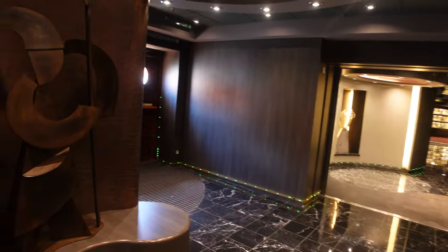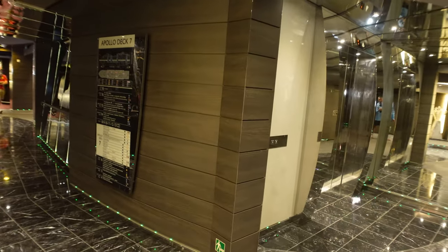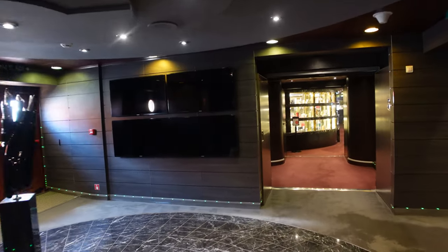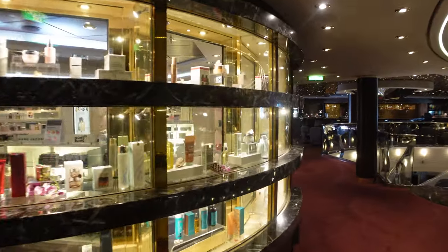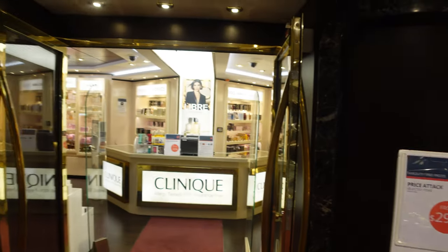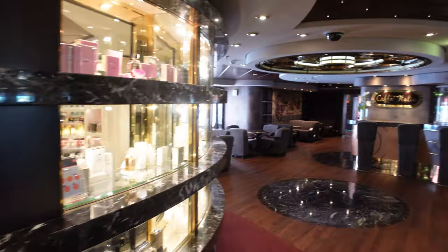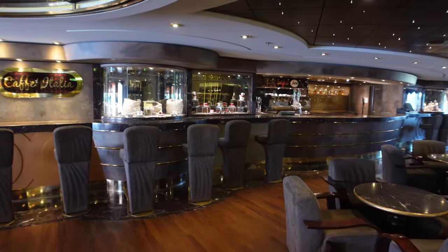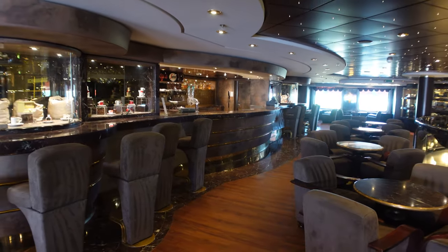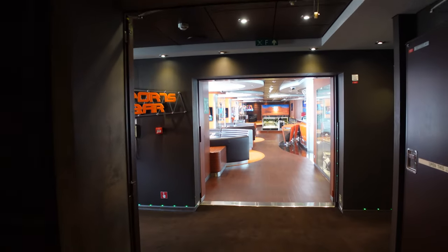There are more picture opportunities and some pretty artwork throughout. Here are your main elevator banks and staircase leading into the Centrum. You're going to have shops off the Centrum — the logo shop on the other side where you can get all MSC merchandise, and La Perfumeria for perfume. Cafe Italia is another bar — you'd think they'd serve coffee here in the morning, but this doesn't open until later. It is a cafe, which is different from what you might expect when thinking European.